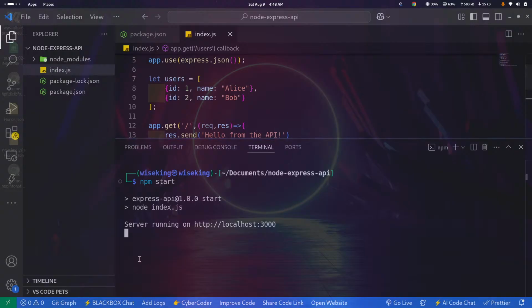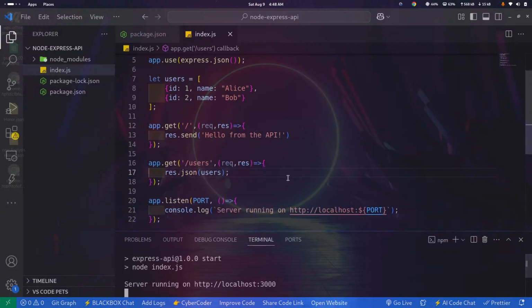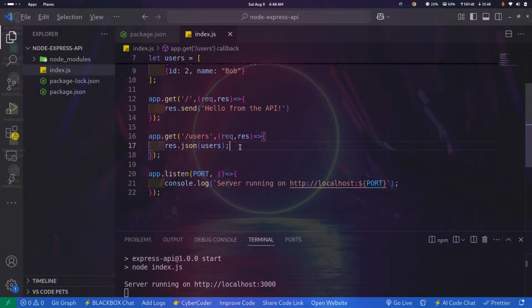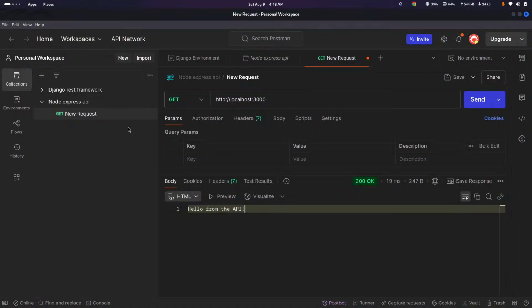Let me terminate my server and rerun it again here on this part. And when I return back to my route here on Postman to test my API, let me just name this routes, to make sure that they differ from each other.